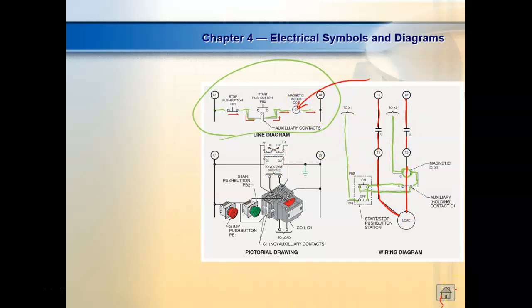So this motor must have internal overloads, because what's missing over here? We don't have an overload contact right there. So this motor would have internal overloads. And it would use a relay that we call a contactor. So a contactor is designed to handle heavy loads, but it don't have overloads. A magnetic motor starter is designed to run motors that don't have overloads, right? That makes sense. So that would be a contactor. And then we'll have another category that we call a control relay that we'll talk about here in a minute.